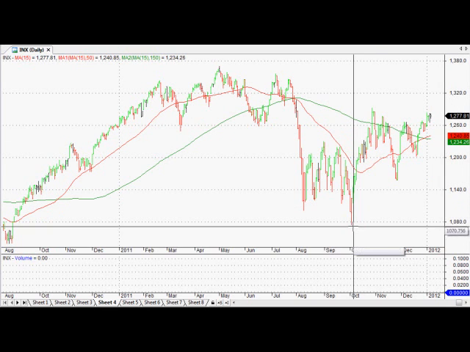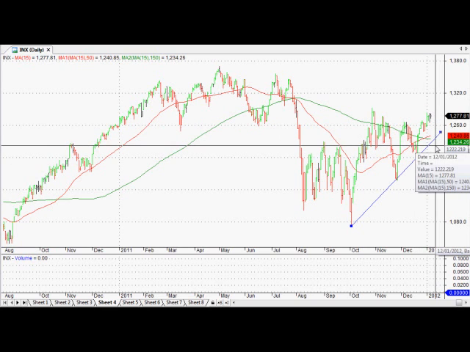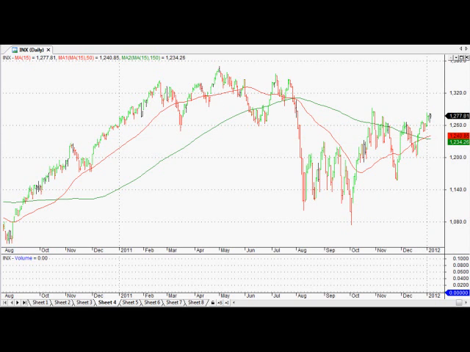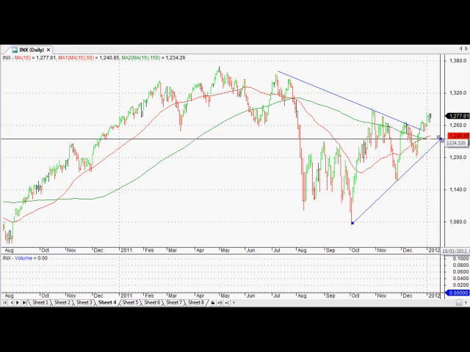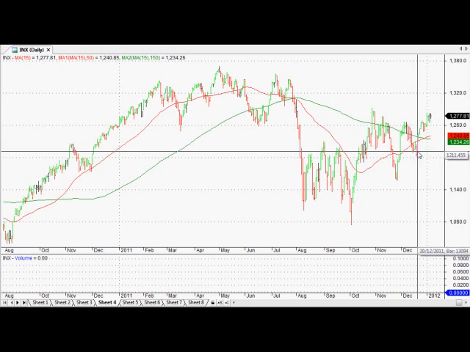If we were to close back down below the uptrend here, which would be around about 1222 or 1220, that would negate that uptrend. So just be very wary of that. Until then, yes, it's definitely in an uptrend. So there's your trend analysis, and as you can see, it's above the 150-day moving average and the trend line. So that's kind of how that works.